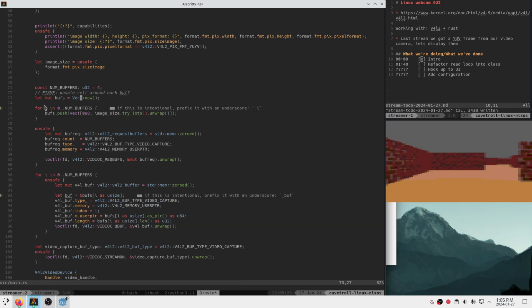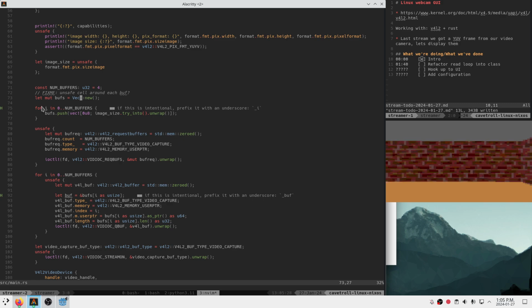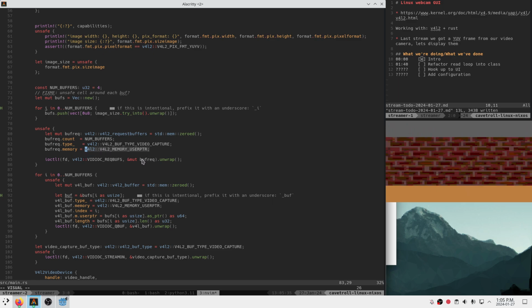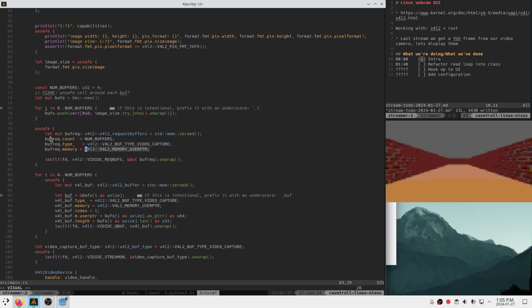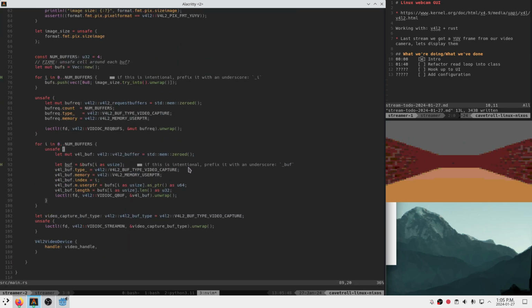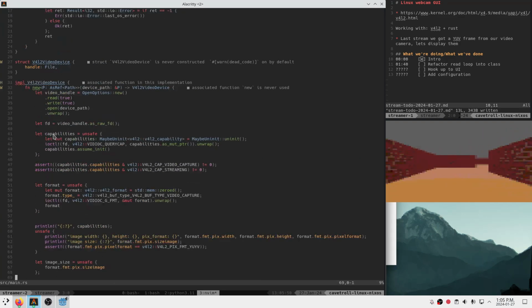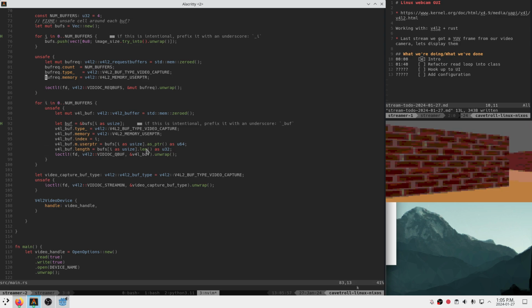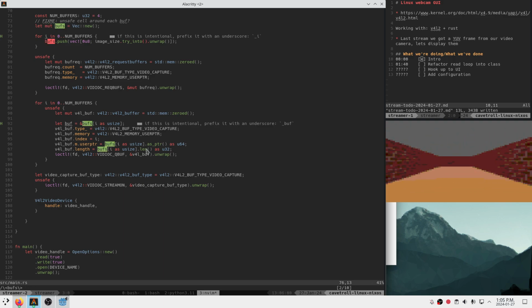Then we allocate some buffers for the video device to write stuff into. So we say, hey, we want to use malloc stuff in our memory space, and we are going to put 4 of those in, just so you know, we have 4 malloc buffers, and then we malloc them from somewhere. We actually probably have to keep track of that stuff. Where are our buffers that we malloced? We put them in a vector here. So we need to keep track of this.